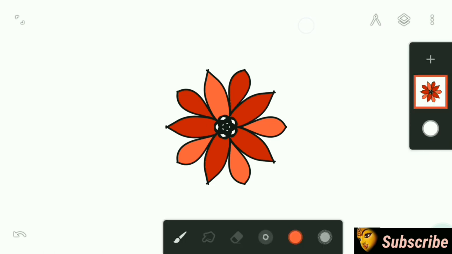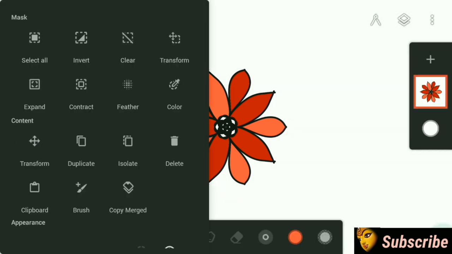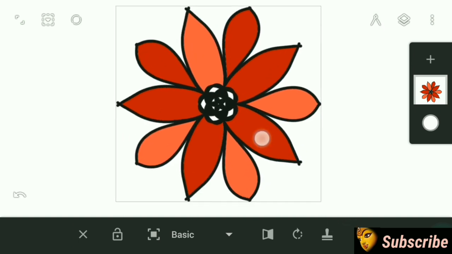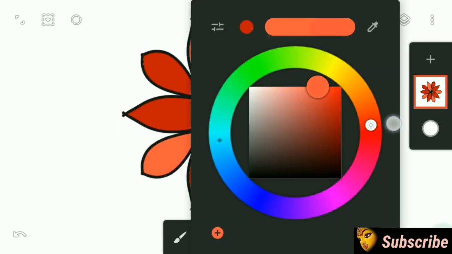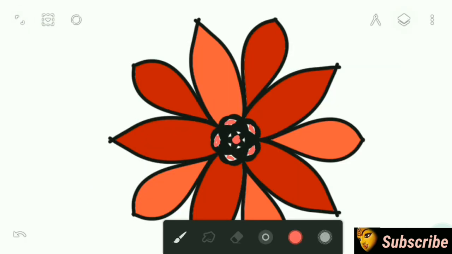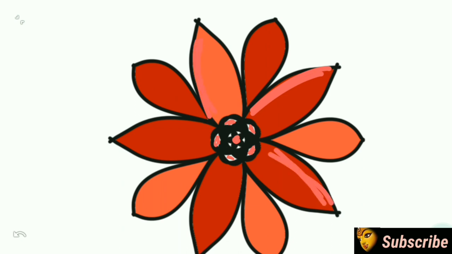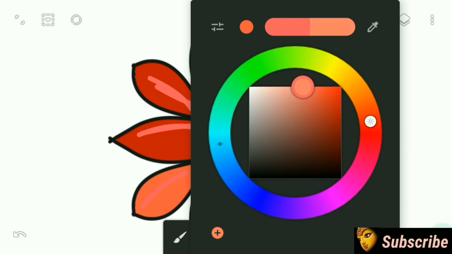This is the simplest and very, very easier way to draw anything. You can draw a mandala, you can draw any kind of patterns, alpanas, you can create any kind of designs using this symmetrical tool. Well, I'm adding some highlighters.